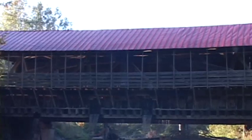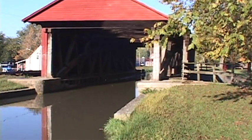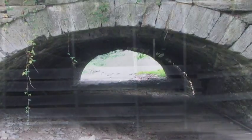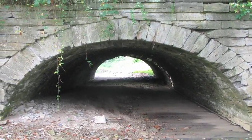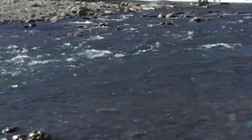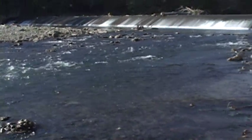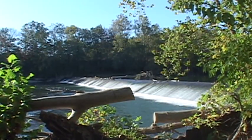The canal also has to cross streams and rivers because you want to keep your canal separate from rivers so that you're not having to deal with floods. So they had to build aqueducts, like the Duck Creek Aqueduct, to get you over the creek or the river. They also had canal culverts where it carried the actual earthen canal prism over the top of the creek. You had to have feeder dams to feed water into the canal.